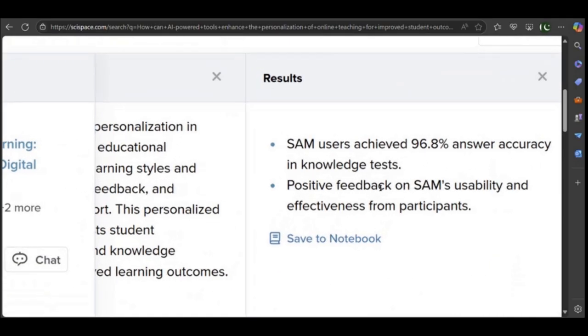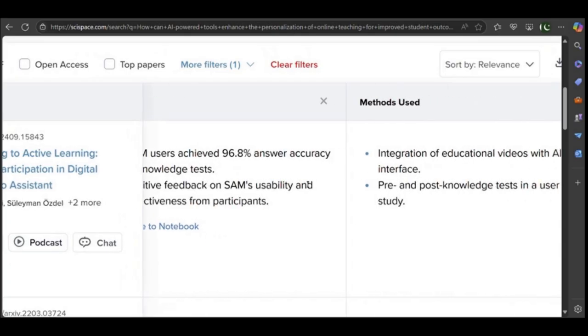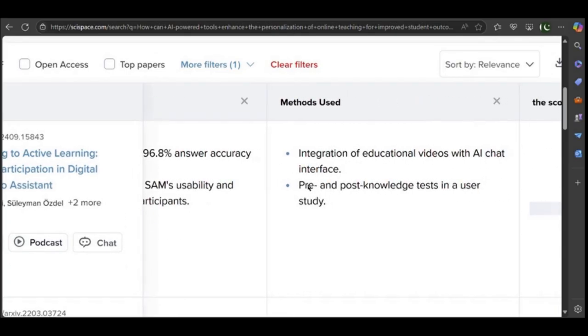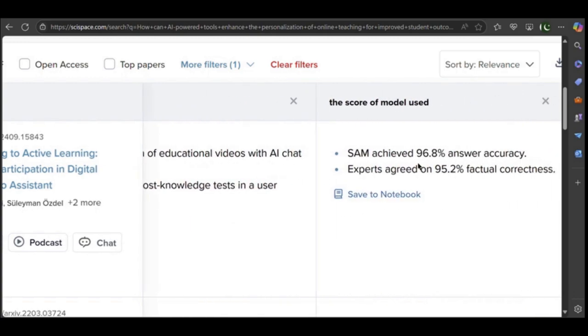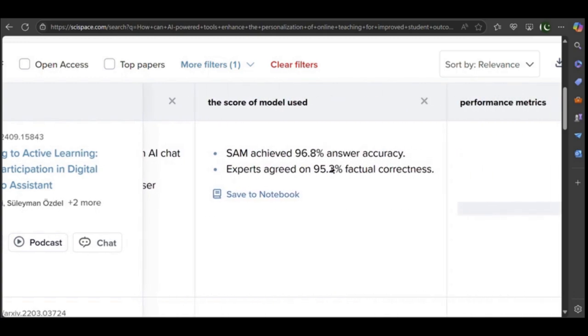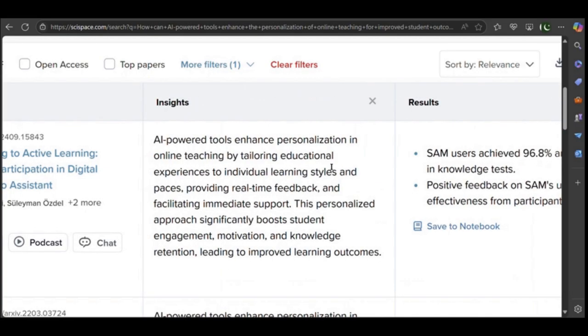Okay, so you can see that SEM users achieved 96.8% answer accuracy in knowledge test. So these are the results, and if they have used any models, then they will list over here. Then the score of the model, SEM achieved this and that. All right, so the performance metrics are also the same.